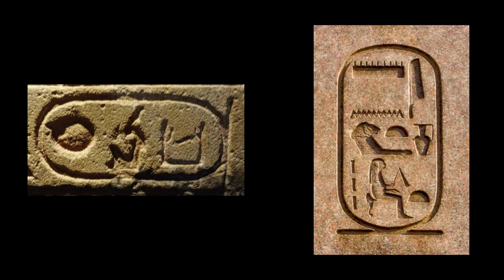Hatshepsut's throne name, the name she took when she became a pharaoh, was Maat Kara, which you see in this cartouche, and it means true is the Ka of the god Ra. The Ka is the vital essence, often translated as the soul. But today we will concentrate on her birth name, Hatshepsut, which you see in this other cartouche, and we will learn how to read it.